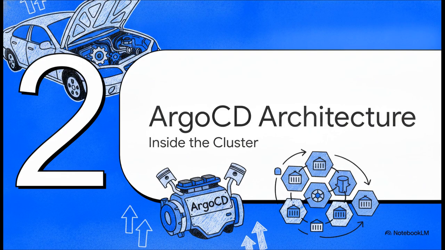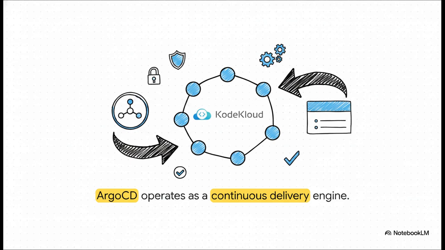All right, moving right along to Section 2, Argo CD Architecture explained. Now that we've got the philosophy down, let's lift the hood and look at the actual engine running Argo CD. What's really fascinating here is where Argo CD lives. Unlike your traditional CI/CD pipelines that sit way outside your infrastructure and push changes in, Argo CD runs as a standalone continuous delivery app right inside your Kubernetes environment. It uses a pull-based model, constantly looking out at your Git repo and pulling that desired state inward. This makes the whole system so much more secure and reliable.